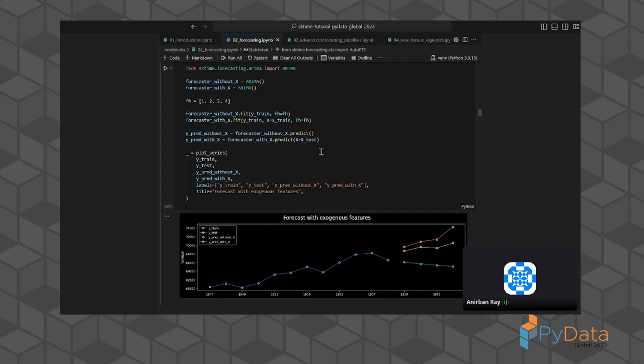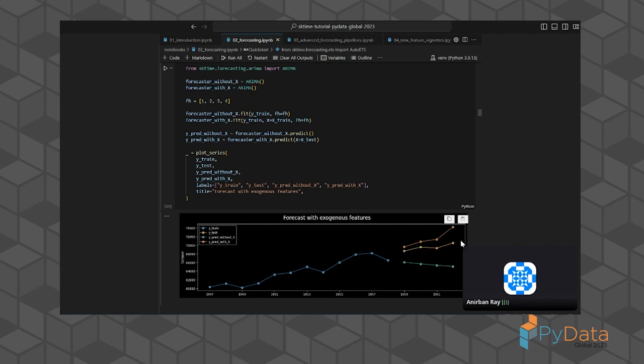In this case, we have generated two sets of predictions. Once we didn't use x at all, once we used x. If we now plot it, we can see in this graph that the middle line, the yellowish orange one, is the original y test value. The green one is the predictions where we do not use x, and the upper line, the deep orange, is the one where x values are used.